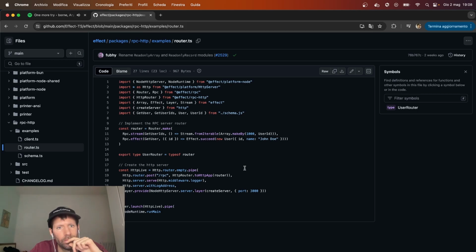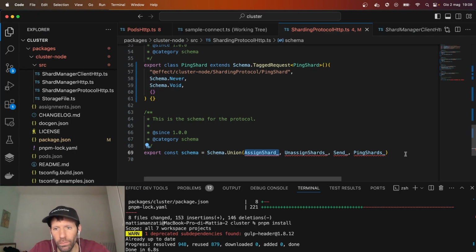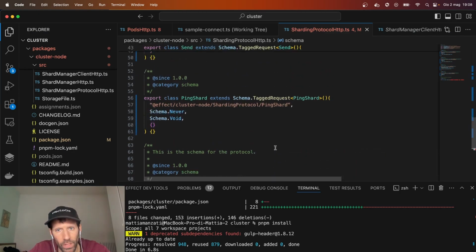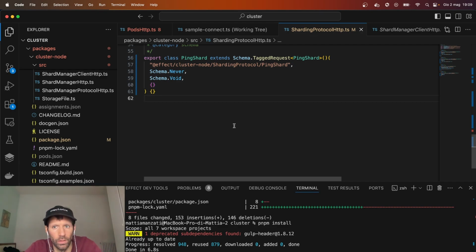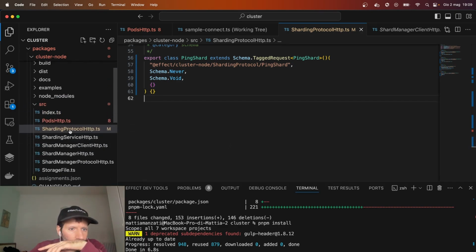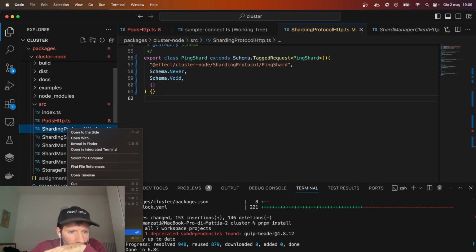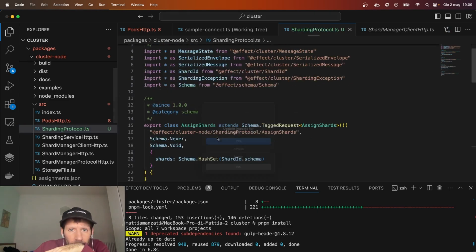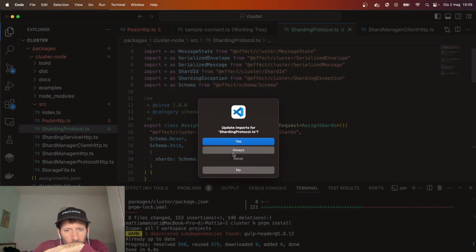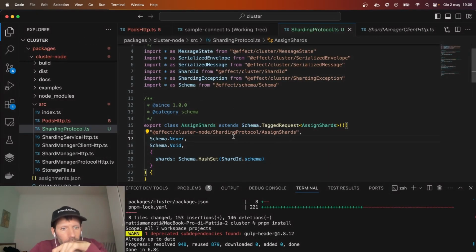Okay, so the router needs to be exported from the part that is handling the server, so it cannot be exposed anymore from here. So let's just kill that. Okay, I also want to rename this as sharding protocol instead of, and no, I don't want to update imports.